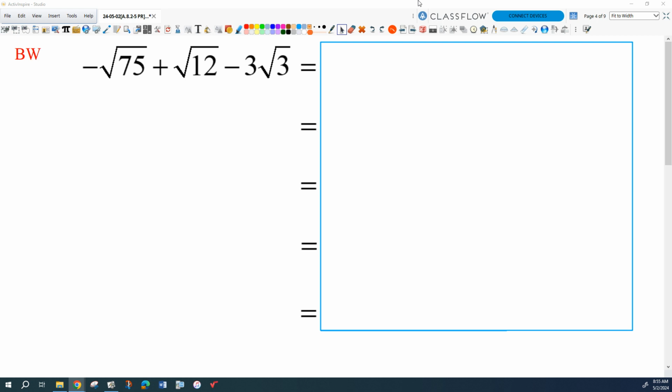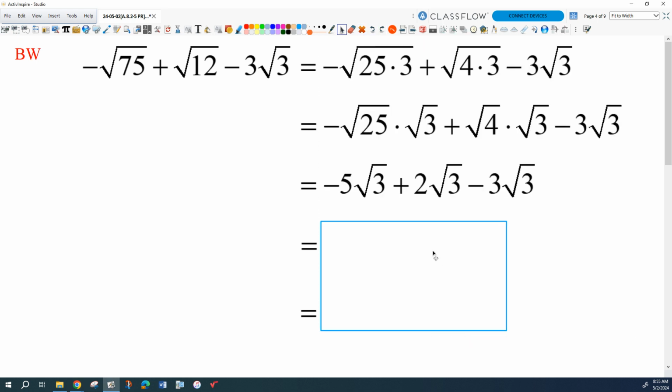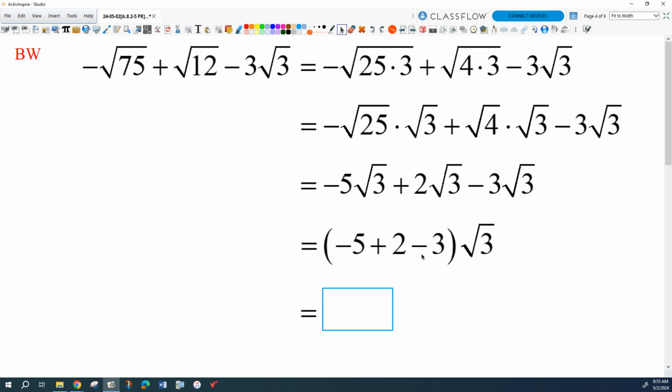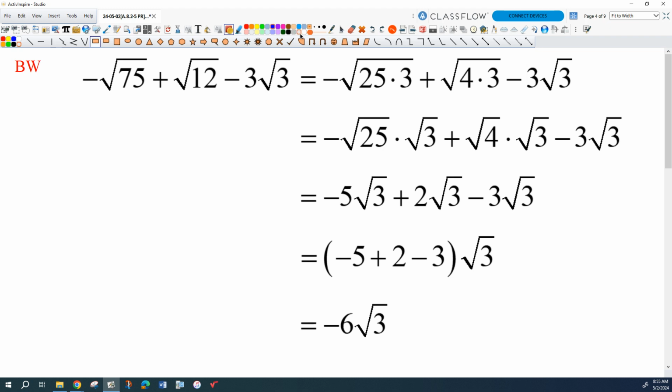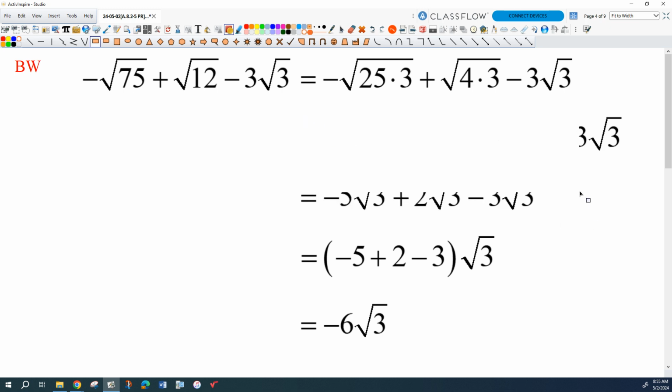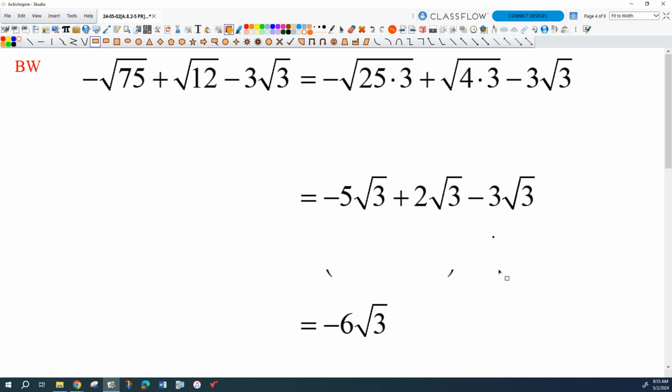Okay, so I think everybody was certainly on the right track here. Everybody got 6 radical 3. And I like the way you guys wrote it down better than this way. So just kind of ignore. In fact, for the notes, I'm just going to do this. We're just going to jump all the way down to there. Like that. I like that better. That's what you guys did. Okay, good.